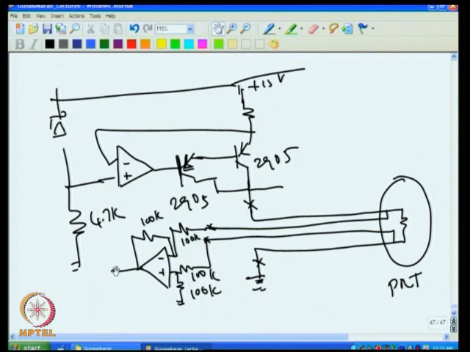Now, this can be used further for controlling. If you want to use it for control, then I have to find the error voltage. So I take this and subtract it with respect to the reference temperature, then I can get a difference, and then the same thing which I had done earlier in the case of thermocouple can be done. I will not repeat this, but I am just concentrating on this sensor design.